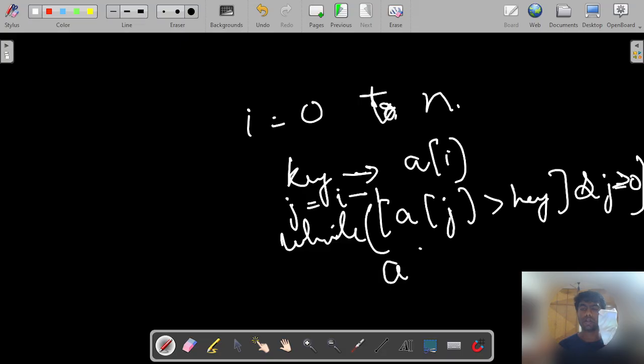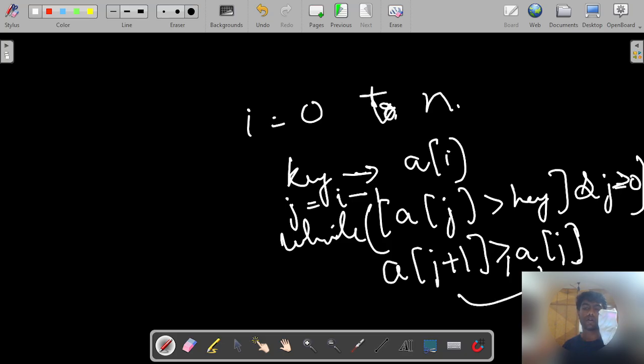So we assign a of j to a of j plus 1. That makes sure the left portion of the array is always sorted: if it's greater than the key, we interchange, swap.